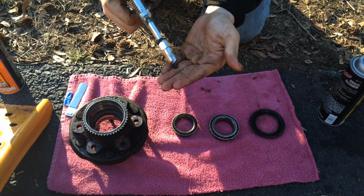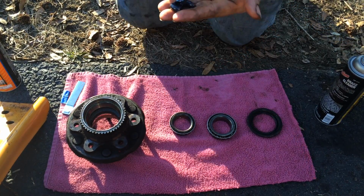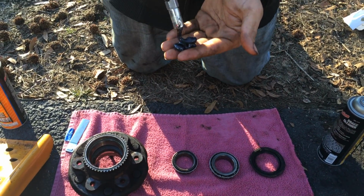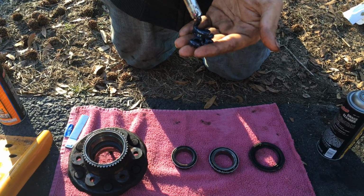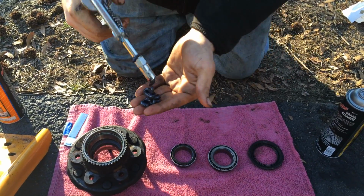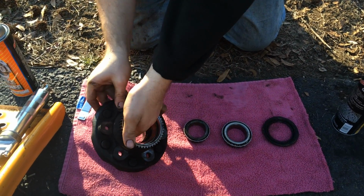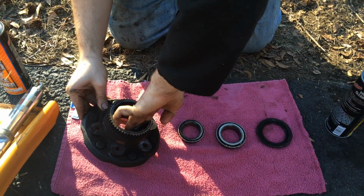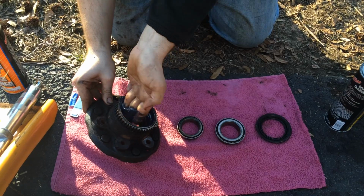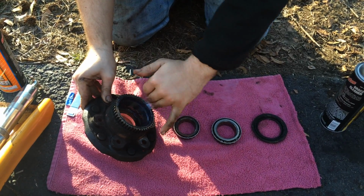So just get a big nice glob of grease. Make sure it's actual grease for ball bearings because there's different types of grease out there. You want to just rub it all in there. Don't be too shy in putting a little bit. You can put a lot in there because the more the better. Keeps the rust out.